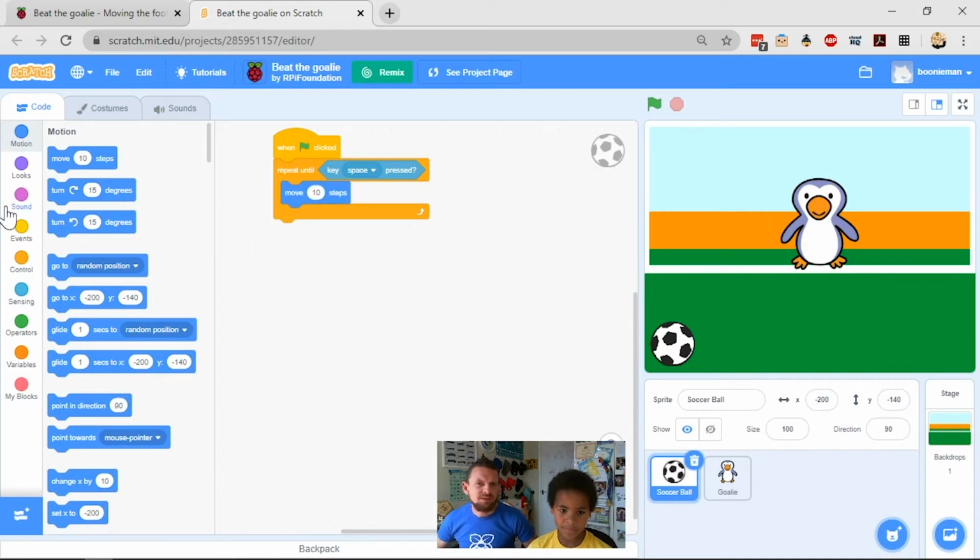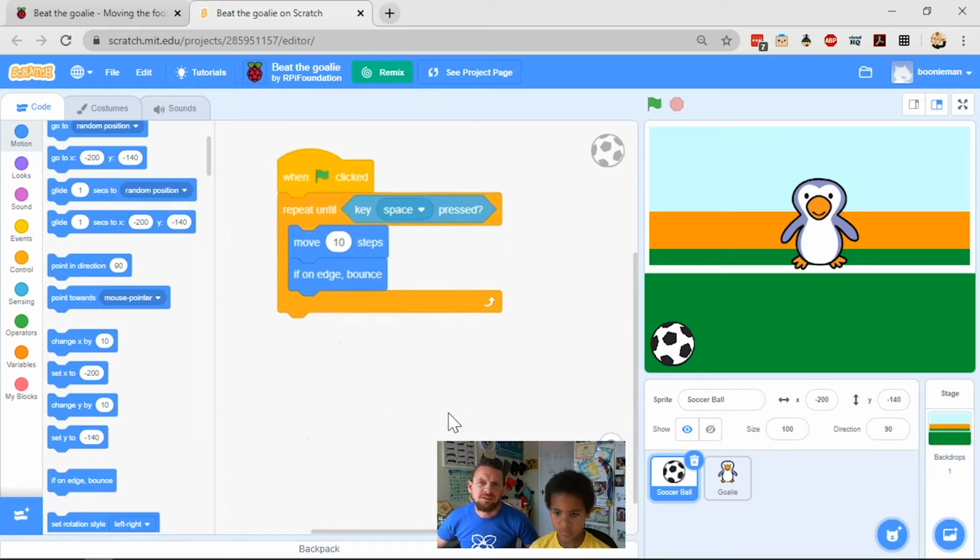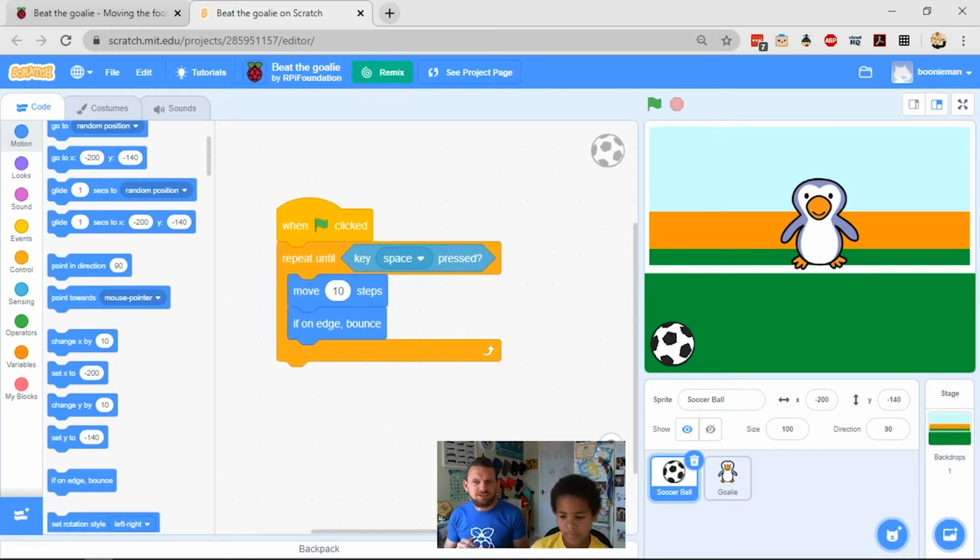Yep. And if on edge, bounce. You should find one that's if on edge bounce. There it is down the bottom. Great, man. Drag it in. So you just want to click the little plus on our screen there a couple of times just so people can see our code a bit better. There we go. Awesome. So when green flag clicked, until I press the key, move 10 steps and bounce if you get to the edge.